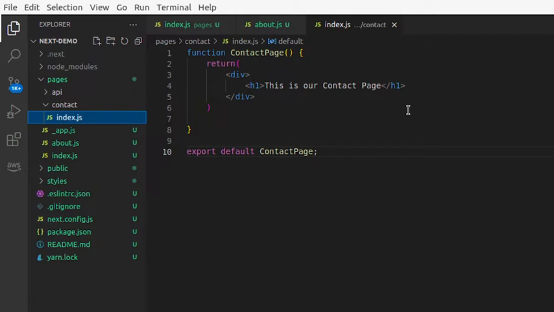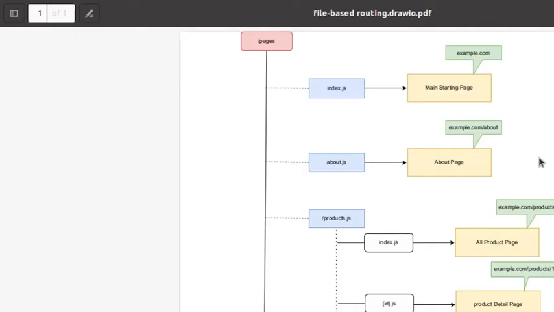Similarly, inside the PDF file, in that diagram, I have mentioned that we have to create a products page, and inside the products page we load all the product details, and after that we search for one of the products with a specific ID.